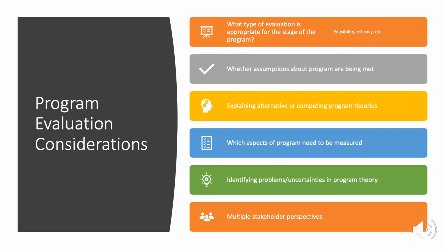Sometimes we think things are going to work a certain way and we have unintended consequences that may be positive or negative, and we're trying to figure out how those happened. You're thinking about what aspects of the program actually need to be measured and evaluated. Not necessarily everything does. And if there's problems that have come up with program implementation, or some things that are uncertain and that you need to dig into further. You might also be considering how multiple stakeholders are evaluating the outcomes and how that's going to inform your evaluation framework.